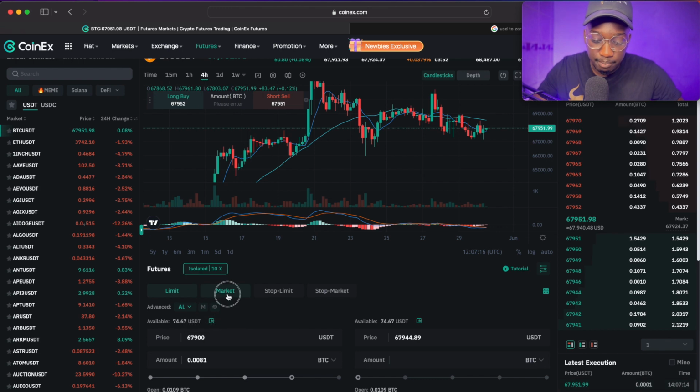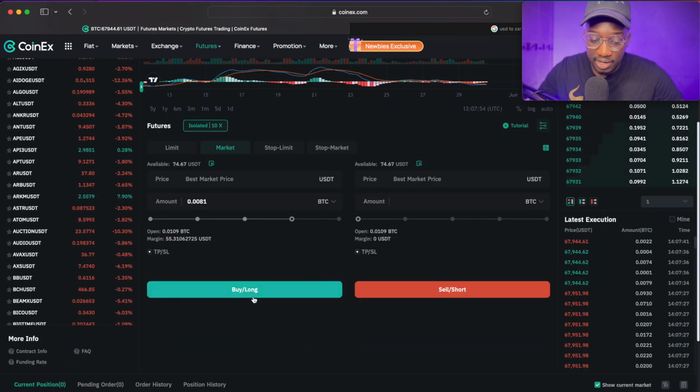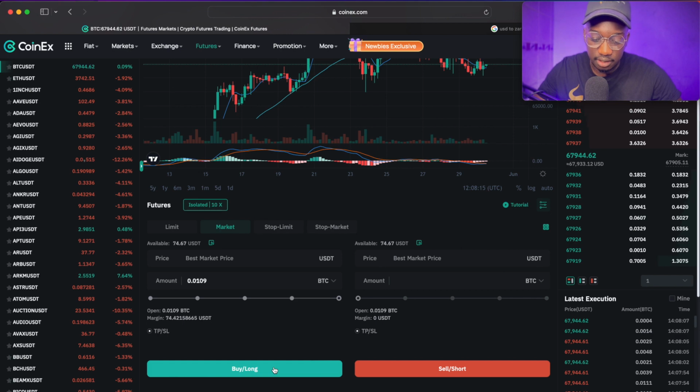But if I use a market order, it means that I'm gonna enter a position immediately, and I'm not gonna wait, and I'm gonna pay some fees. So let's just use a market order. Right here you can see that I'm using 70% of the available balance that I have in my wallet, and this is a market order. If we click buy right here, we're just gonna enter a position immediately and not wait. And let's go for a long position.